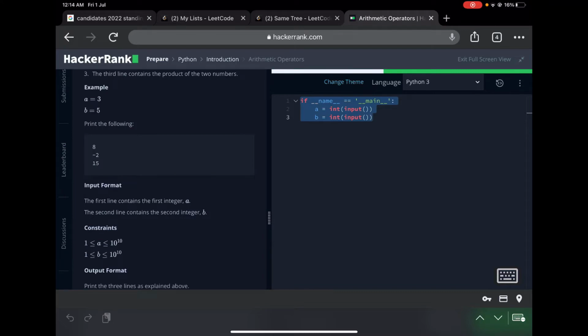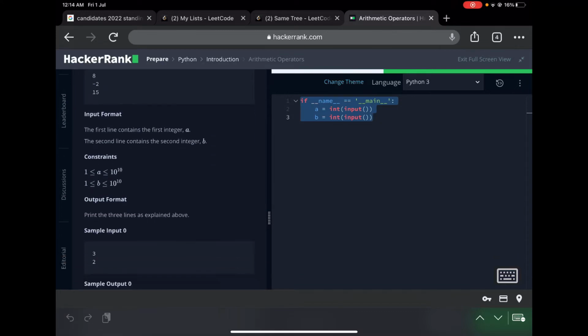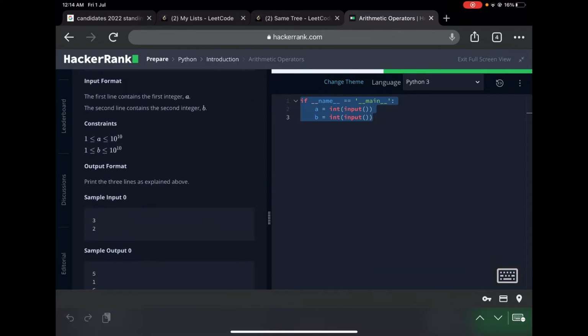So that's how the input will be given to us. It will be two separate lines which will have two different integers instead of both the integers being on the same line, right? And the output format is that we have to print the 3 lines. The first line should have the sum, then the difference and then the product.